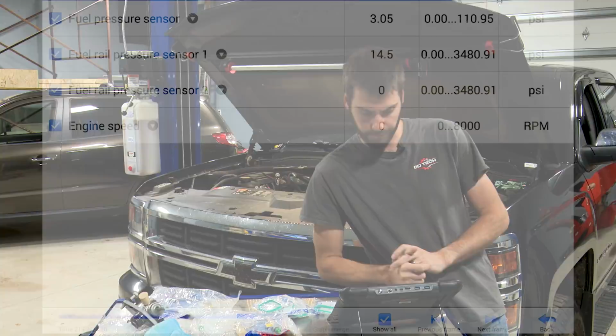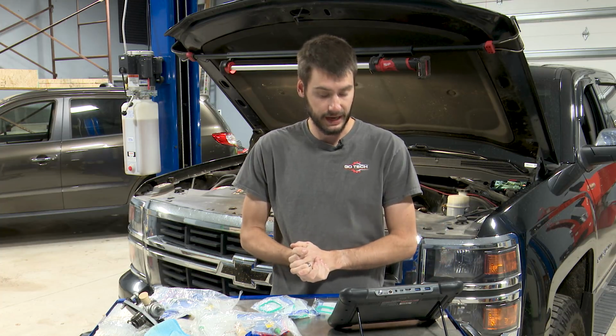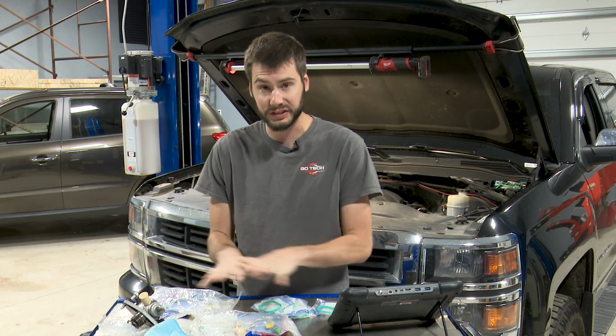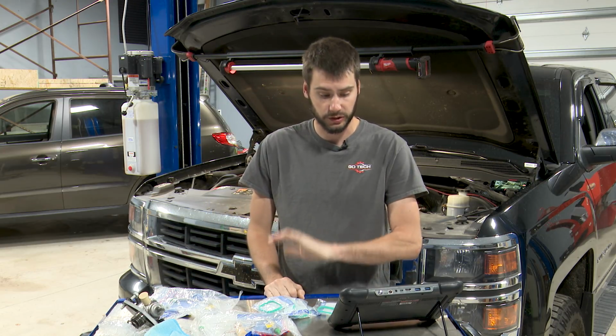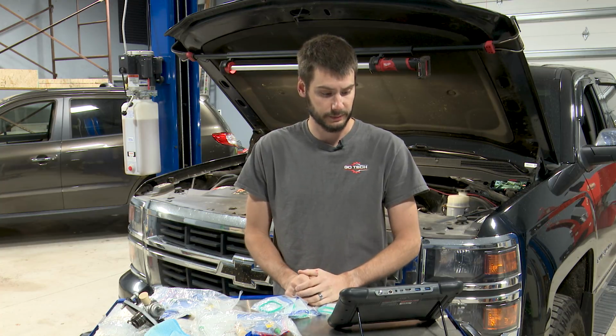All right, so fuel rail pressure sensor 2 is reading 0 PSI, fuel rail pressure sensor 1, 14.5 PSI. I feel pretty comfortable disconnecting this high pressure fuel system. Now, when we get to that point, we're actually loosening up the connection points. I'm still going to throw a rag over it, safety glasses on, gloves on, just in case our sensors are lying to us.